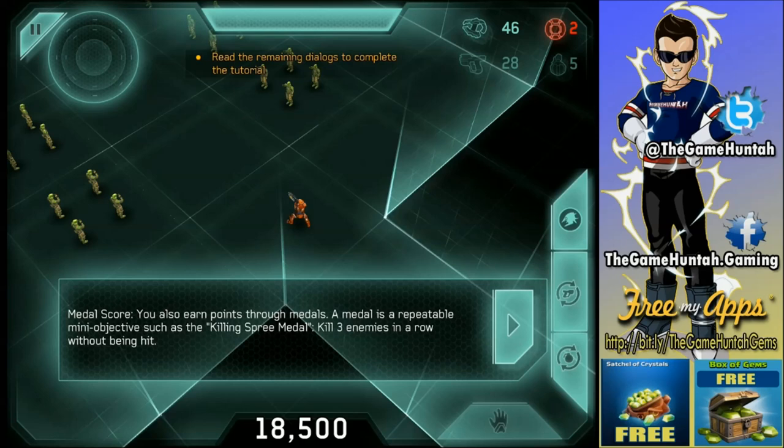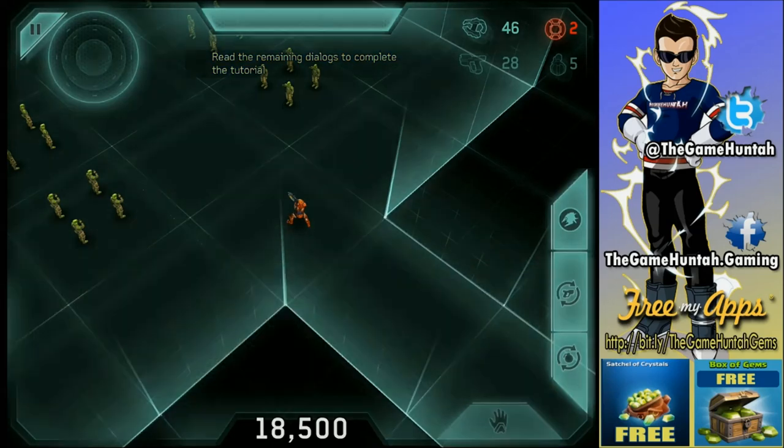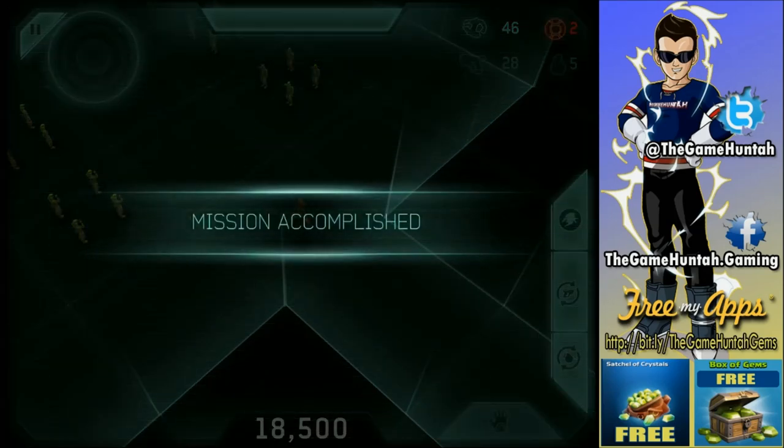Okay. Kill 3 enemies in a row without getting hit. Your final score for a mission is your skill score and medal score combined. Okay. Perfect. Mission accomplished. Nice! We just finished the tutorial!